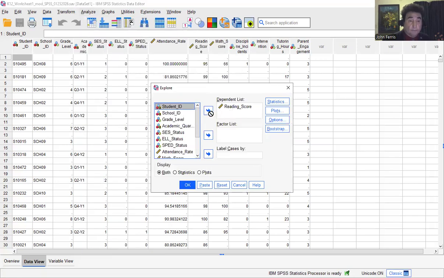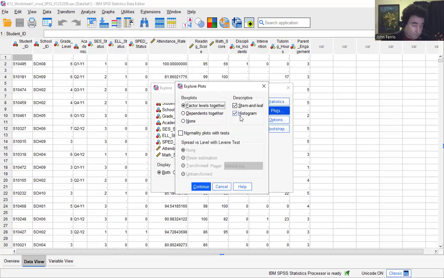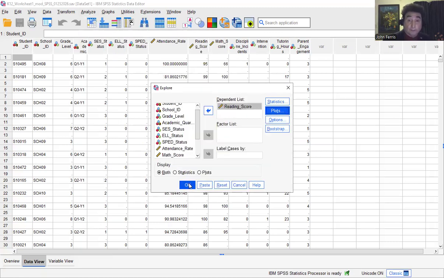Then we will get the reading score and put it in our dependent list, click the Plots button, and make sure that we have checked the histogram and normality plots. Then we'll click Continue, and then click OK.